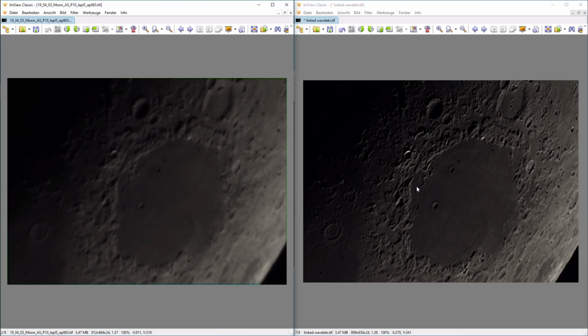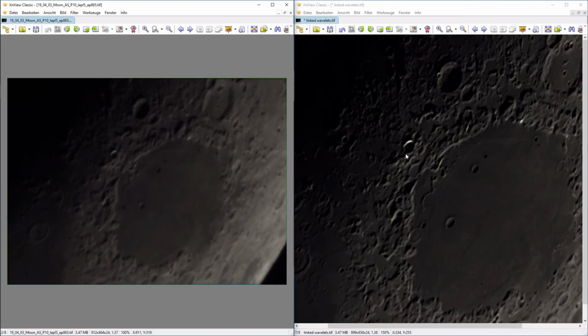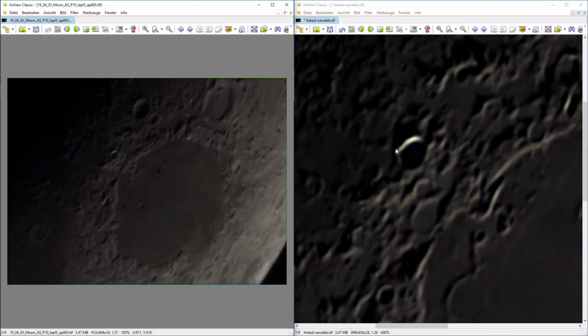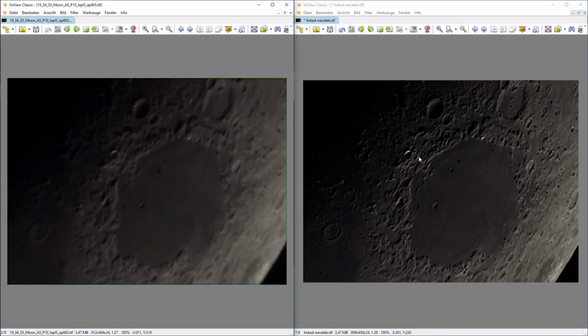And now that I look at it, this line right here might be too aggressive, so you might want to tweak your settings in RegiStax a little more, but these settings really are up to personal preference. And I'm pretty happy with the picture, how it turned out now, and I think it's just amazing how much detail you can get out of your pictures when using Autostakkert and RegiStax.